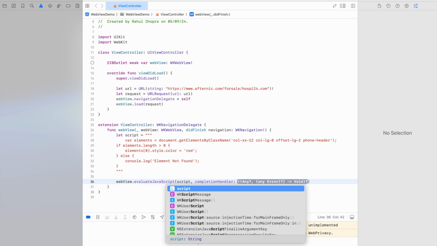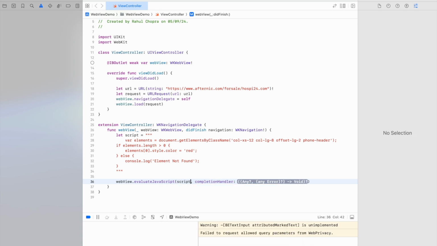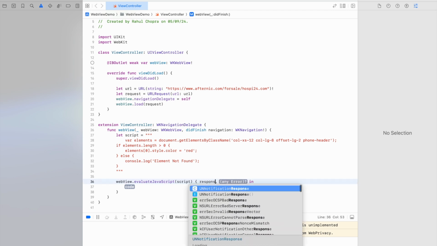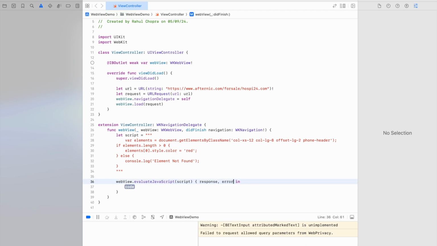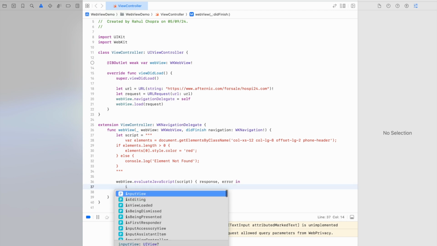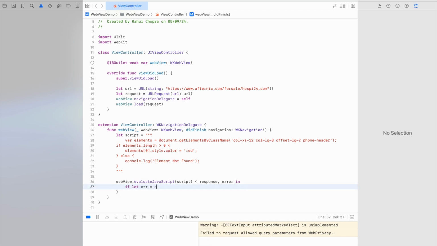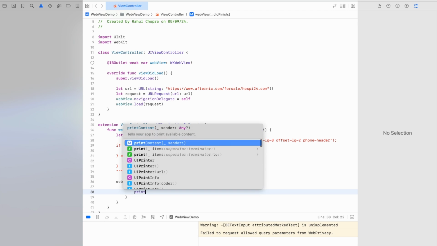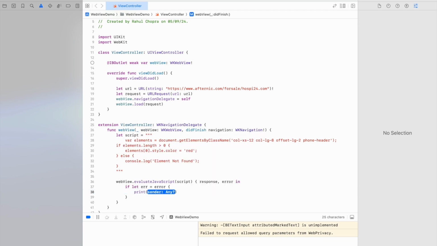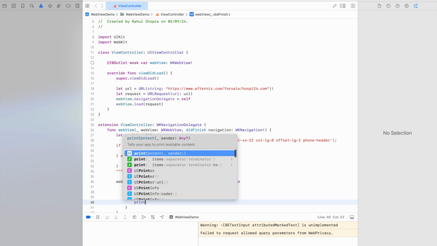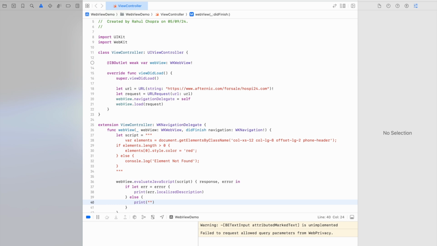We will add the script variable here, and in the completion handler, if we get any error, then we will print that error message, else text color changes.